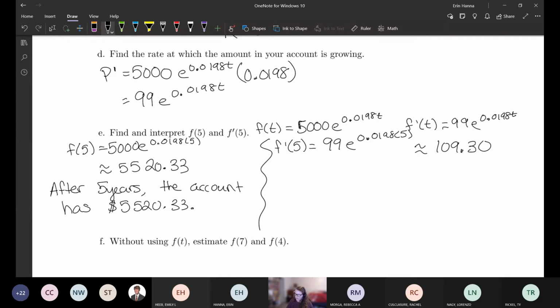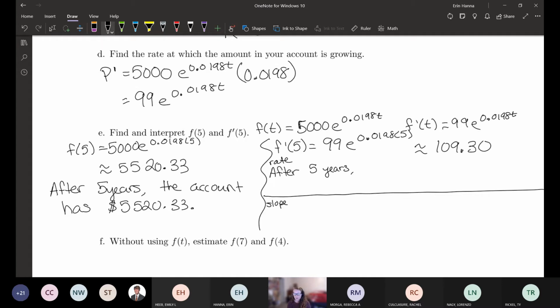And then for interpreting the derivative, remember we have two choices. We have the rate way and the slope way. Since this is for review purposes, I'm going to do both. So the rate way and the slope way. Remember for both of them, you always have to tell them where you start, so always write down the x value. So we'd have to say something like after 5 years.